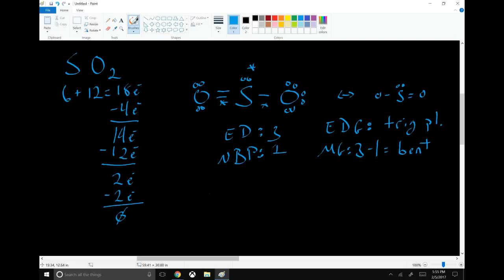But the molecular geometry is three minus one equals bent. So what that means is here we have the electron domain geometry. Here's a double bond, here's an oxygen, here's an oxygen, and here's sulfur in the middle. But this electron pair, this non-bonding pair, is invisible. So when you actually draw it out, all you see is this. Sulfur bound to a pair of oxygens. And the non-bonding pair up here is invisible. We don't see it. So that's why we call it bent. It's just a broken line, a bent line.